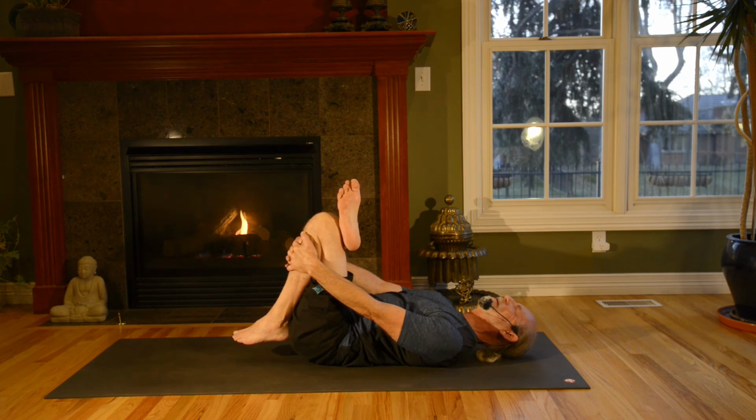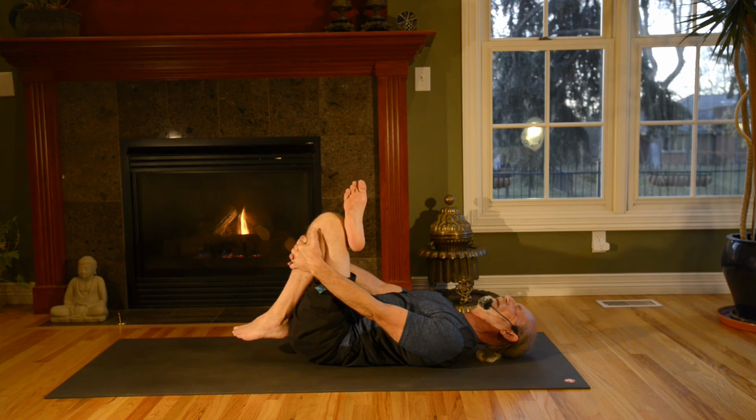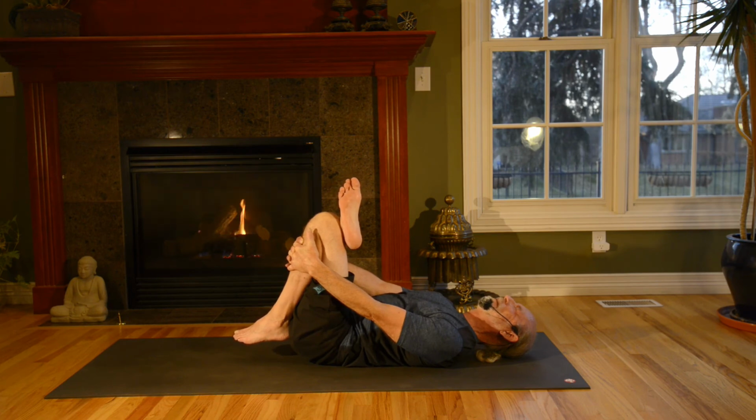Now begin to notice where you're feeling that stretch. For most of you, it's going to be in the outer part of that left hip. And the more you can hug that left knee in and press the right knee away, the deeper sensation that you'll feel in that hip. And that's it. Let it go.